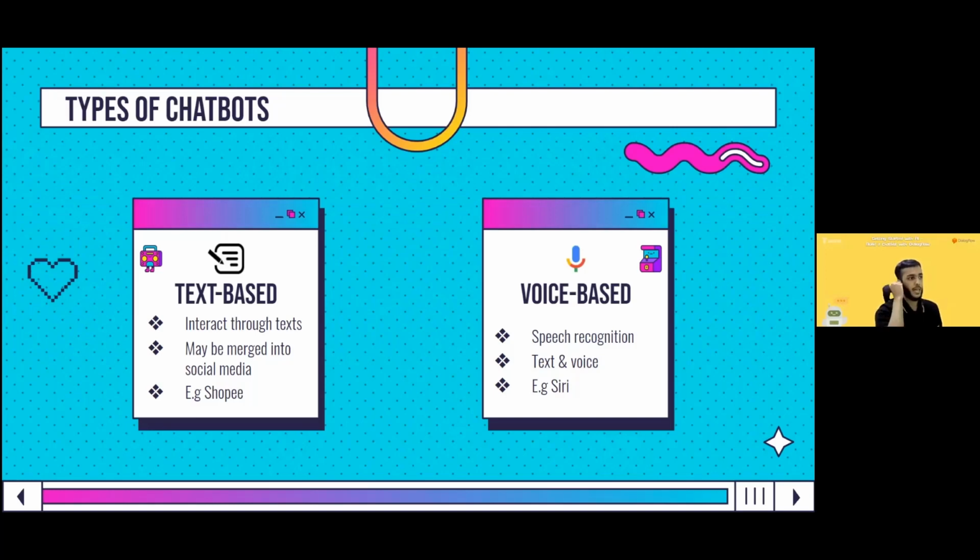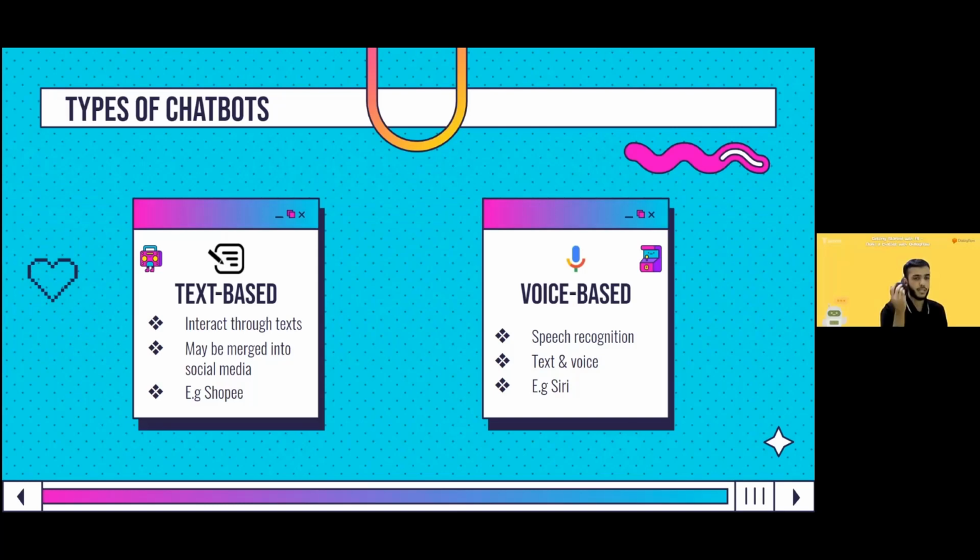They are merged onto social media platforms like Facebook Messenger, Telegram, WhatsApp, and all that. So that's where they are merged, wherever your business's customer reach may be. That depends on your business or wherever you're implementing this.